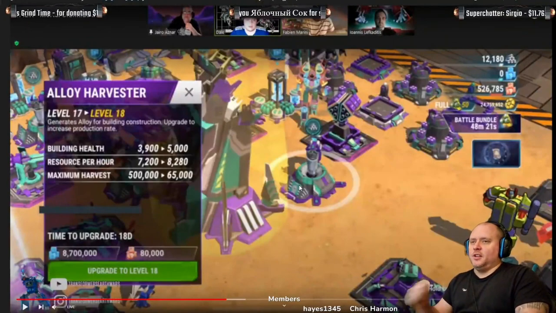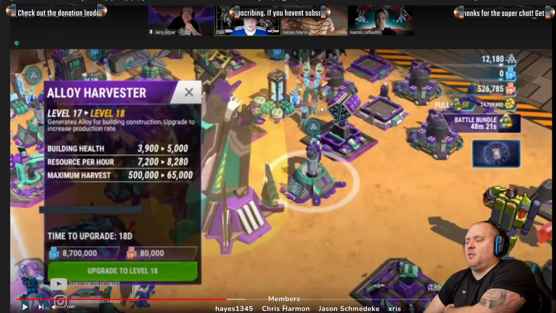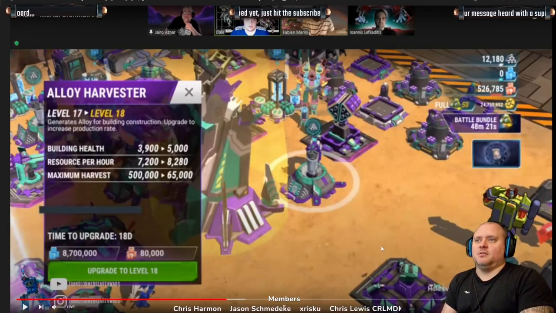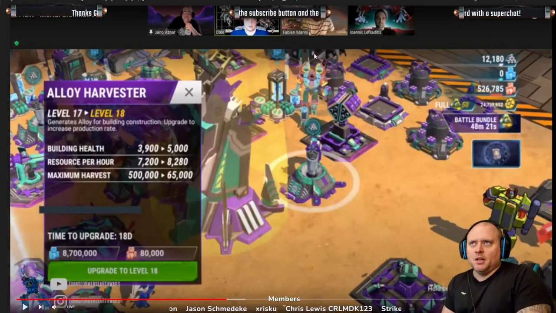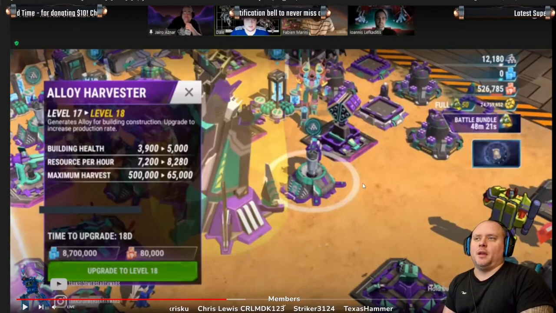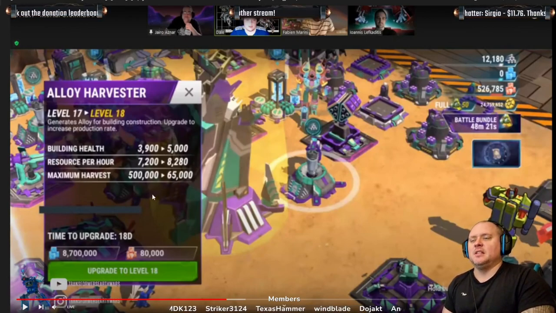Okay, so what I've done is I've broken the stream down a bit and took some screenshots of some things that I think will be relevant, some things to note down. So the first picture I've got is a picture of the harvesters. We obviously knew they're getting an upgrade, an increase in health and resources, how much they get and whatever else.